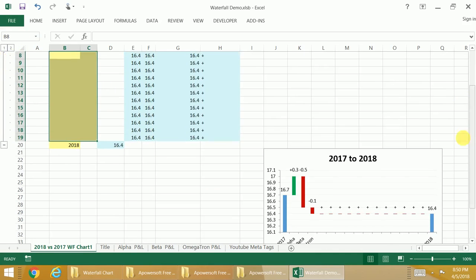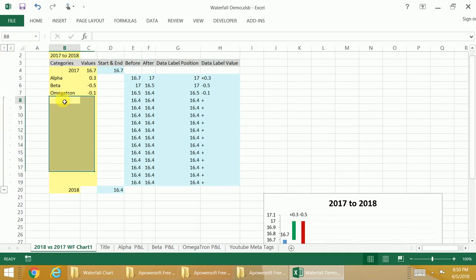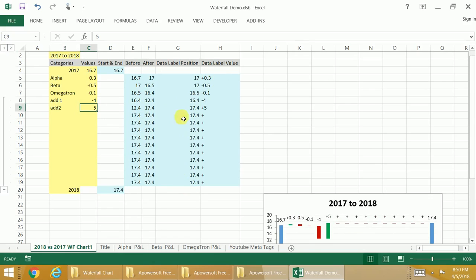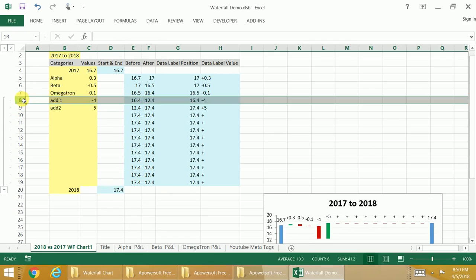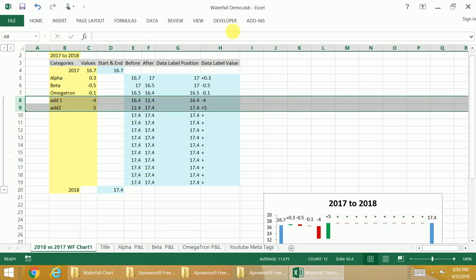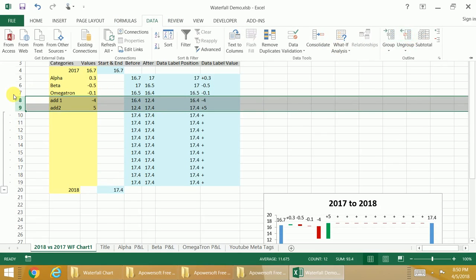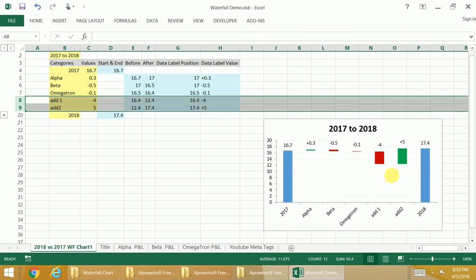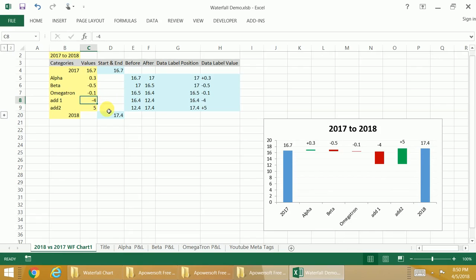So we could, in theory, just add a couple more walk items to this thing. So we'll just add 1 and then call it add 2. And let's say that this one went up 5, or well, that one went up 5 and this one went down 4. And all the formulas are already filled in for you. Don't mess with these. And now I just want to take those out of these group rows so that I can collapse it again. So to take them out, I go to data, ungroup, and you can see they're not part of the group, collapse it. And now those 2 additional items are being charted. I could, of course, link these up to other sheets if any new sheets existed.